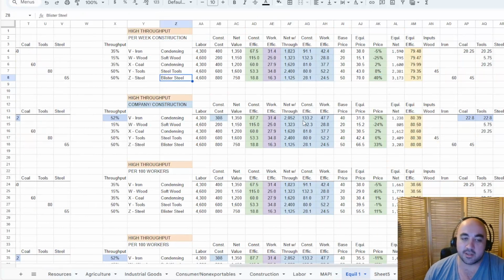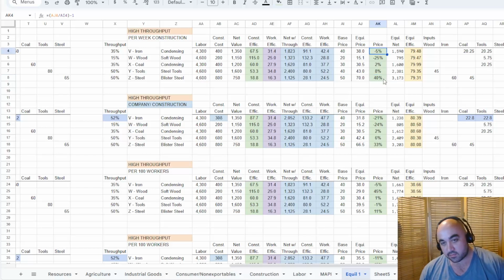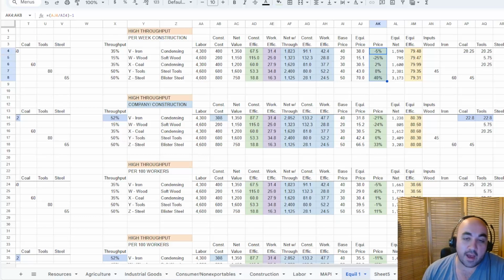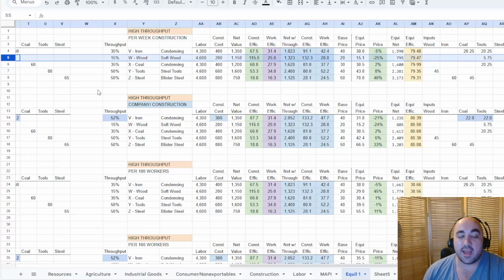Important to emphasize, blister steel is really a terrible PM. So it's not the case that you want to just let your steel always be this expensive, but in the early game especially, having expensive steel is A-okay. But this effect, you will notice, is changing the equilibrium of values that we're shooting for, in particular really, really hurting the value of wood.